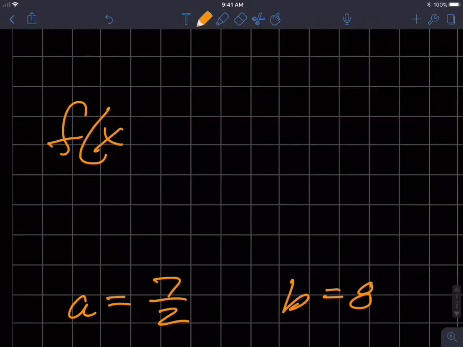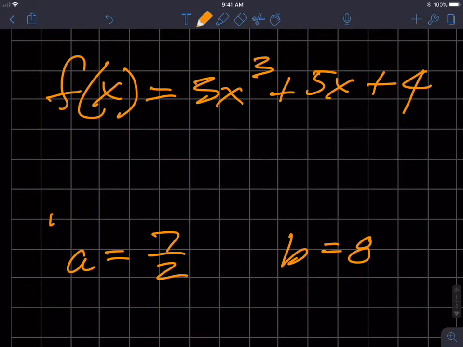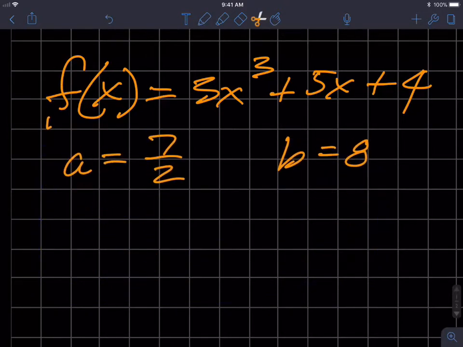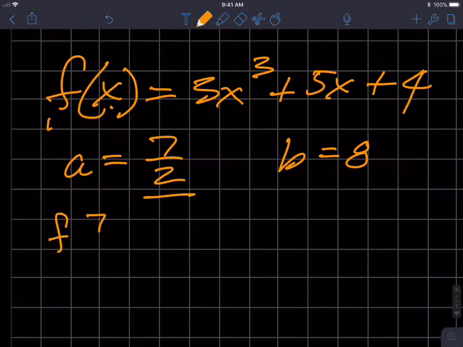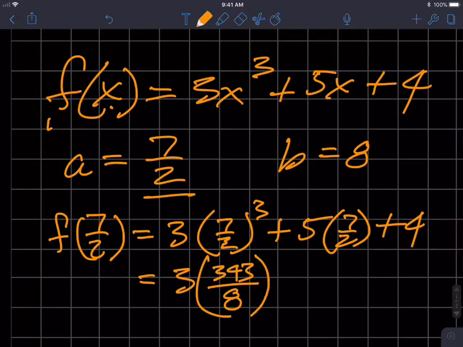That's as simple as it gets, but we're going to run through a quick example. Above here, I'm going to write a function, let's say f of x equals 3x cubed plus 5x plus 4. And so, all you need to do for these types of problems is substitute 7 halves in for x, so I get f of 7 halves is equal to 3 times 7 halves cubed plus 5 times 7 halves. I had to use a fraction, and a lot of problems they give you have fractions for this particular problem type. That's 3 times 343 over 8, plus 35 over 2, plus 4.